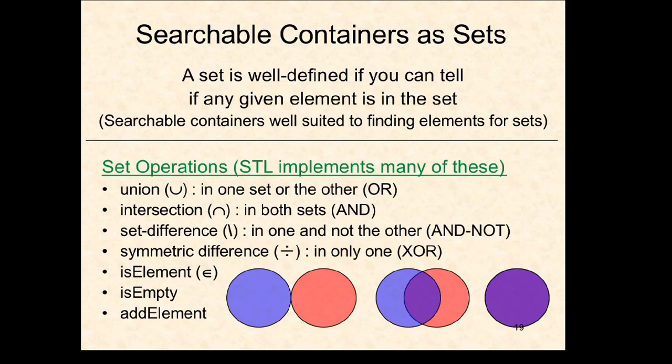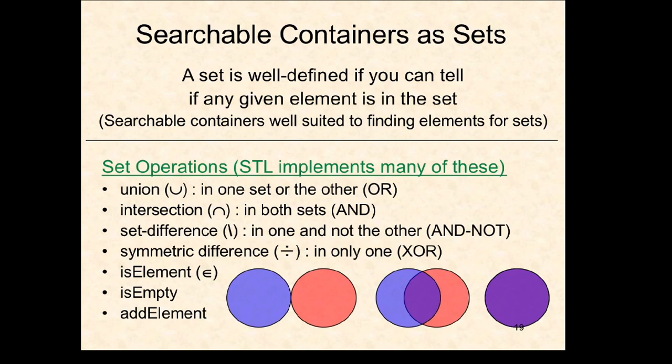Okay, we're going to look at using a container, doing a few types of operations, and we're going to actually go through the code for one of them. So we're going to use this container as an example of a set. A set is well defined if you can tell if any given element is in the set. So we want to be able to tell you, hey, this element is in the set or this element's not in the set. We're going to keep a simple definition of sets here. We're going to try to use no duplicates. It makes the code a bit easier when we get around to coding it.